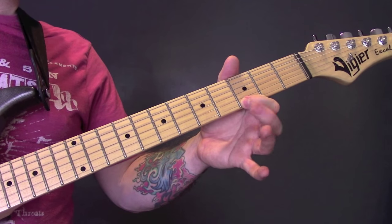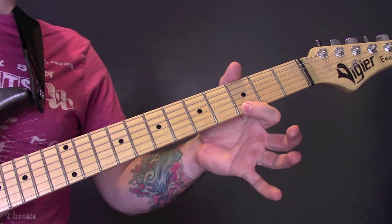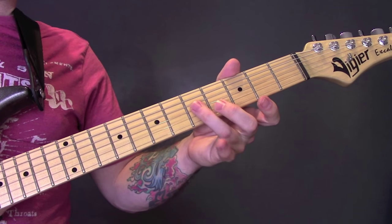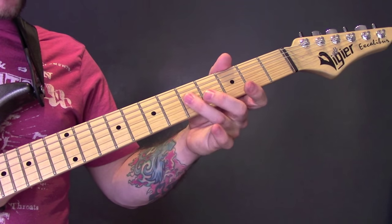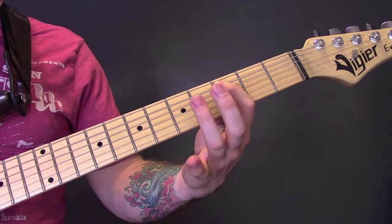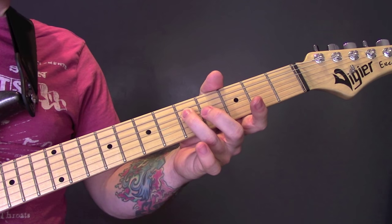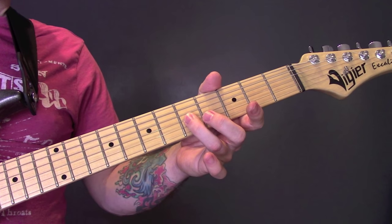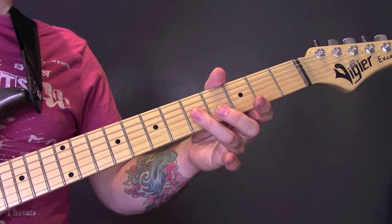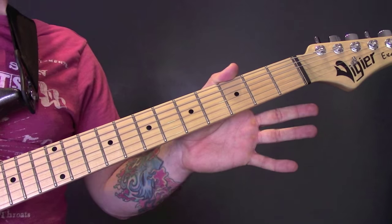Then we're going to play 3, 4, 5, and 5. So again, 6 times here. 4 of the 5 on the D. No, twice, twice, twice. Then on the open E, we're going to do 12 picks.